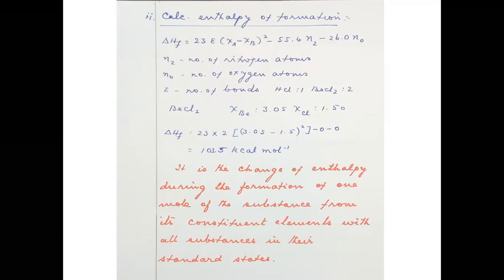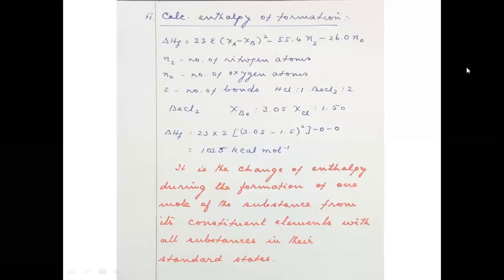If it were possible, then we could take carbon, hydrogen, oxygen, nitrogen and make amino acids. If you are able to make amino acids, you can make DNA strands, and if you are able to make DNA strands, you can make even living organisms by yourself from the elements, which is not at all possible. But chemically, we can calculate the enthalpy of formation in an indirect manner.